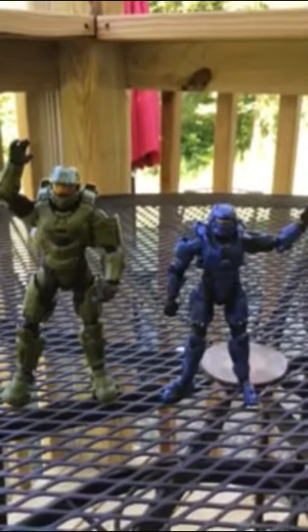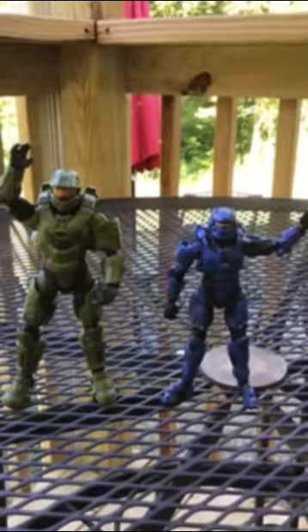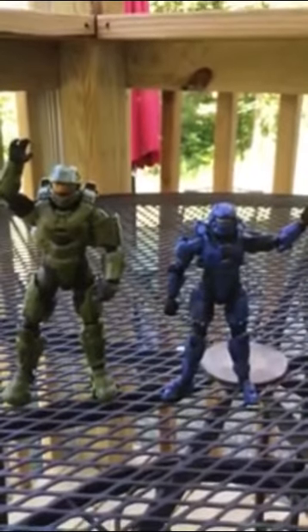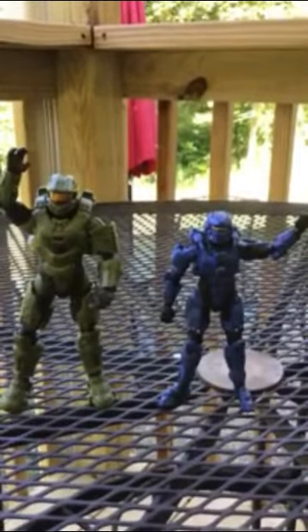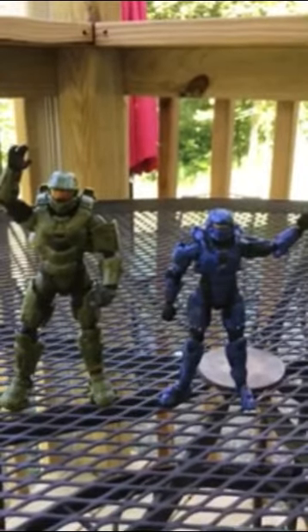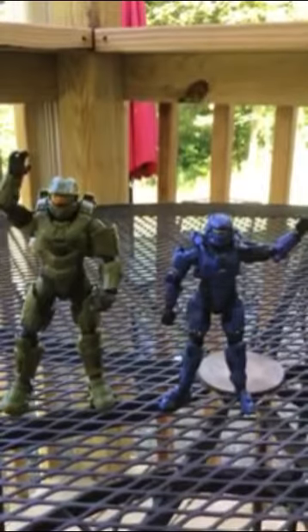I played all the series up to Halo 4 with my sons Justin, Jordan, and Adam Lester. My only son that actually collects action figures currently is Justin Lester, and I got him into the Halo series action figures a couple years ago. I decided to begin collecting along with him because it makes it nice to do something together.